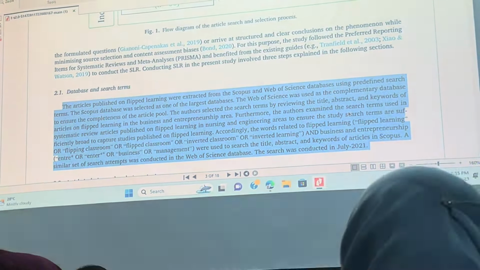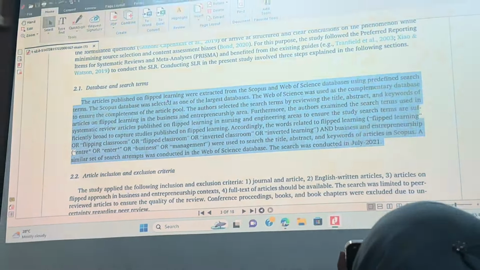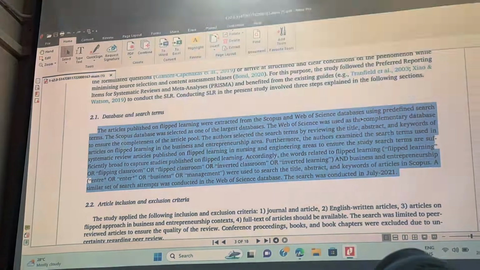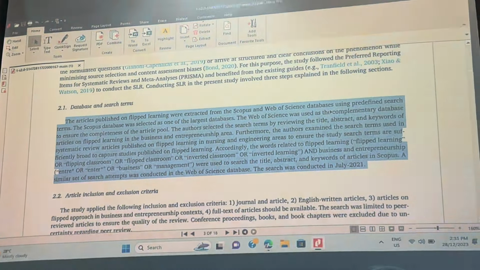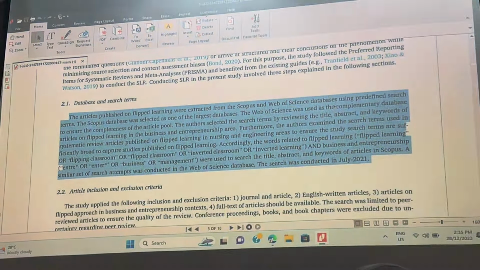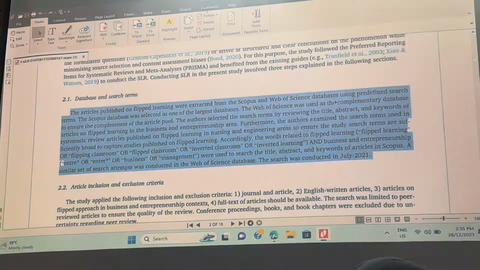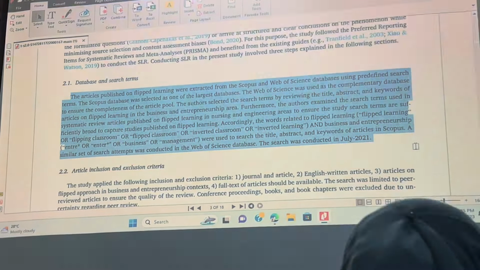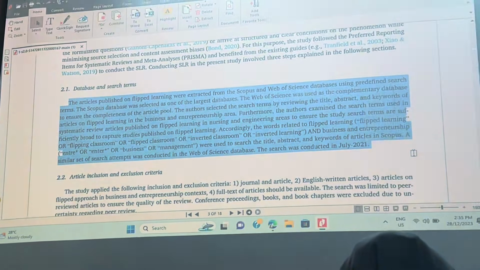The same process here. The articles published on digital learning were extracted from the Scopus and Web of Science databases using predefined search terms. The Scopus database was selected as one of the largest databases, and Web of Science was used as a complementary database to ensure the completeness of the article pool.